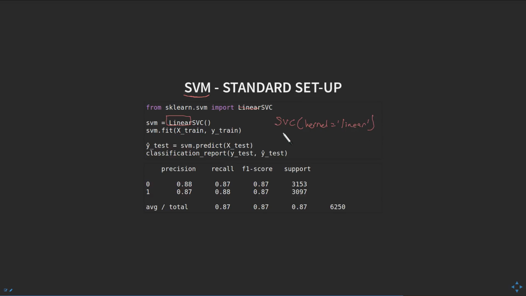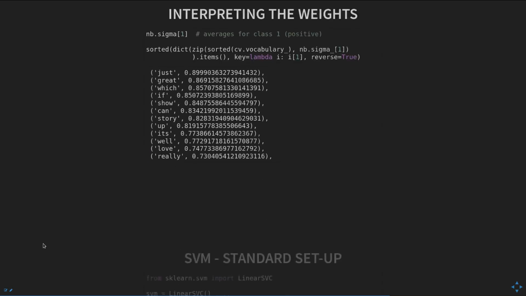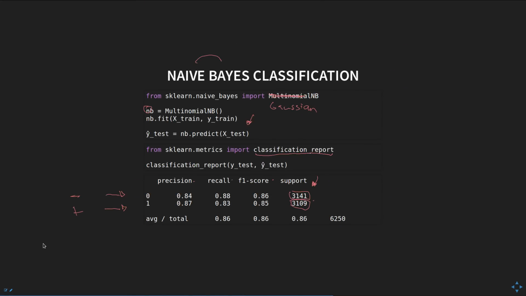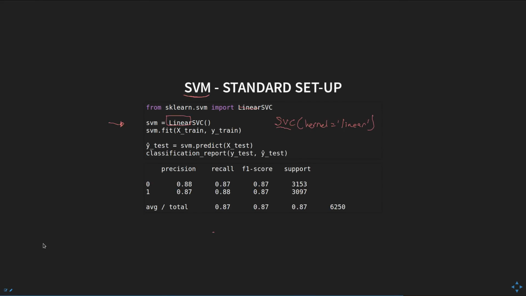But this SVC model tends to be a bit slower than just the linear SVC because it has a different backend to do the calculations. But this is only important when you're using scikit-learn. So we fit this on our train, we do predictions on our test set again, and we do the classification report. And as you can see, if we compare it to the other results that we had before, we can see that we're only doing slightly better, right?